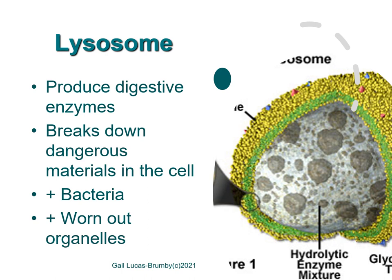The lysosome is an organelle that produces digestive enzymes. It produces these so that they can break down dangerous materials that enter the cell. So every time a bacteria or a virus invades the cell, the lysosome's job is to break it down with enzymes. Also, any worn out organelles, the equivalent of when we buy a new fridge or a new washing machine, we do that with the organelles. We rebuild a new organelle when the old one's worn out. So the old organelles would be sent to the lysosome to be broken down by digestive juices. So it's a little bit like pouring bleach or acid over these organelles. They will break them down so that any waste products can then be taken to the vacuoles ready for getting rid of from the cell, so for evacuation from the cell, really.